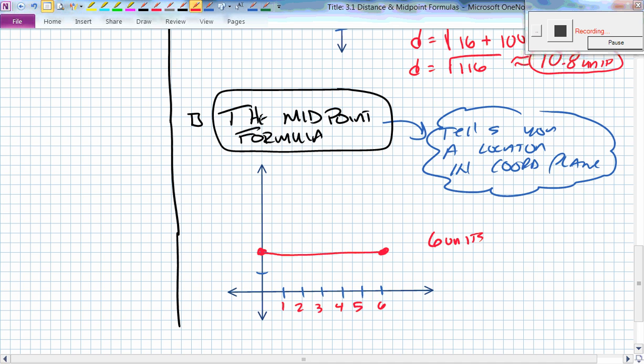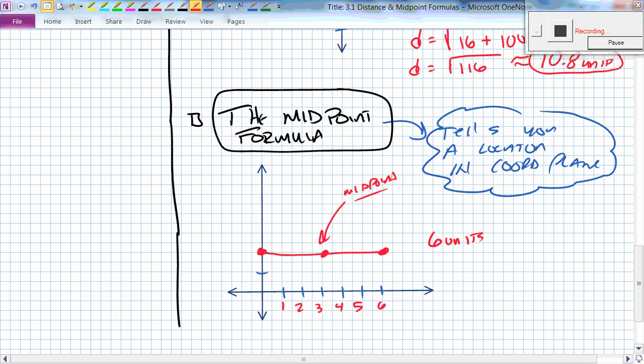If I ask you where the midpoint is, what would you say? It's 3 units long, right? That'd be right here. This is definitely the midpoint, right? Yes. Sorry, I should have told you that. This is definitely the midpoint, okay?